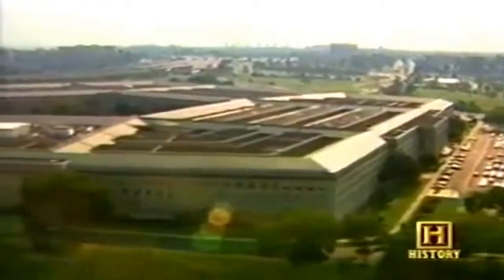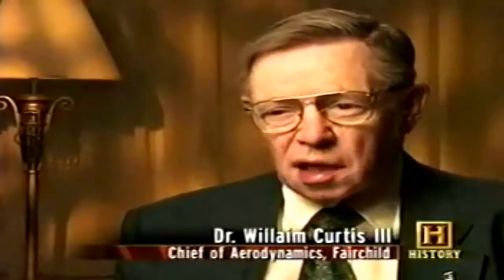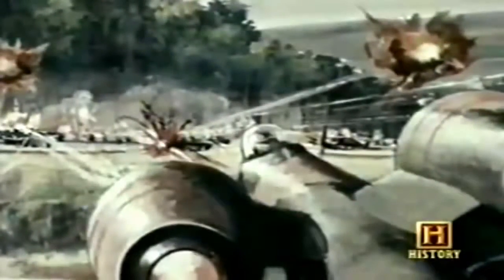They tried to shape an airplane directly useful in support of Army troops in the field — a first in aviation history. The Air Force eventually initiated a competition for an aircraft specifically designed for close air support. When the request for proposals on the A-10 came in, engineers were immediately assigned to work on the aerodynamics. Fundamentally, she was to be a close air support airplane capable of knocking out heavy tanks, as well as operating from an unprepared short field of 1,500 feet.